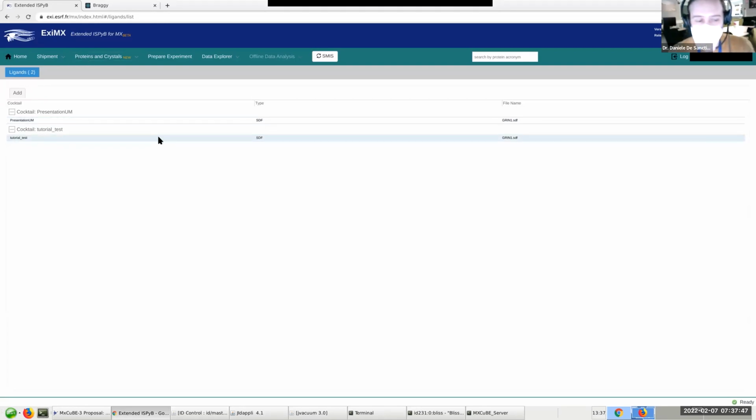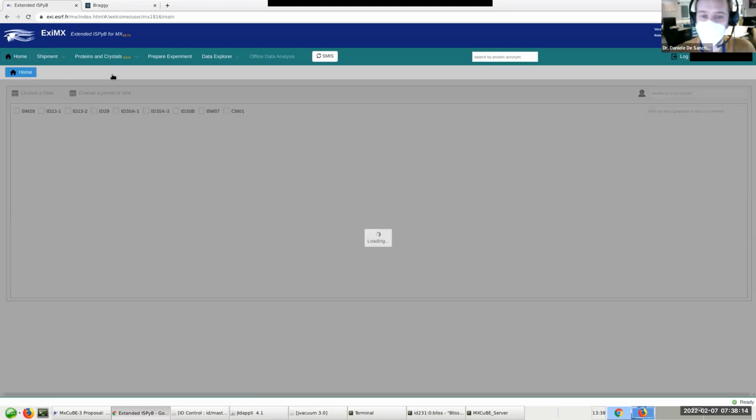So once all your proteins and crystal forms are defined, obviously this is all optional, but it will trigger multiple actions on the auto-processing side. The more information you give us, the more precise our auto-processing can be. For example, if you provide the sequence, the automatic SAD will run with appropriate solvent content and not just by guessing different solvent contents. This obviously improves the quality of the results.